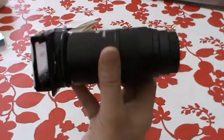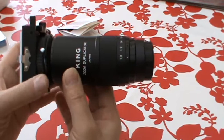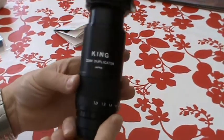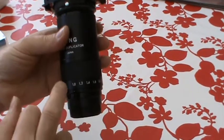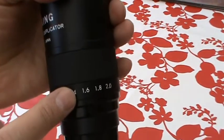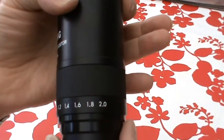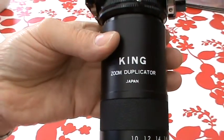But we just have a quick look at the copier. Now there's the copier. It's obviously a zoom one, made in Japan. There's your zoom ring. There, as you can see, it's zooming out. It feels a little bit rough, but I'm sure that's nothing to worry about. Here's a scale there. You can see that: 1, 1.2, 1.4, 1.6, 1.8 to 2. That's obviously the zoom settings. 2 times magnification. That's the standard. So you can crop if you've got an area you want to crop. That works a treat on that.